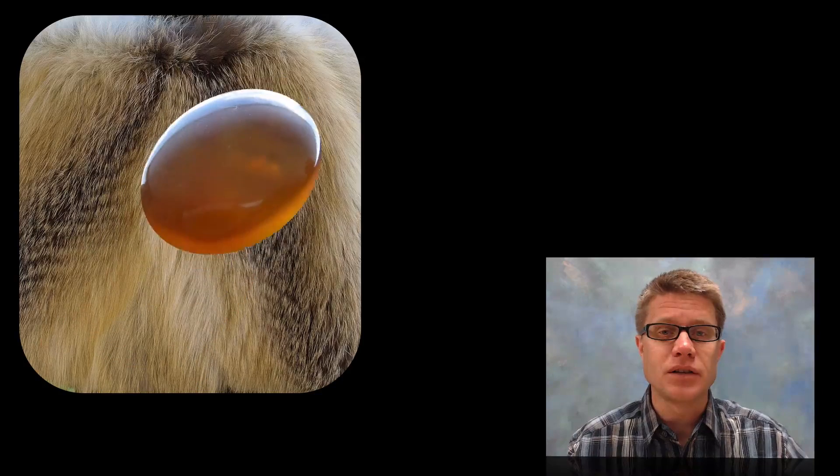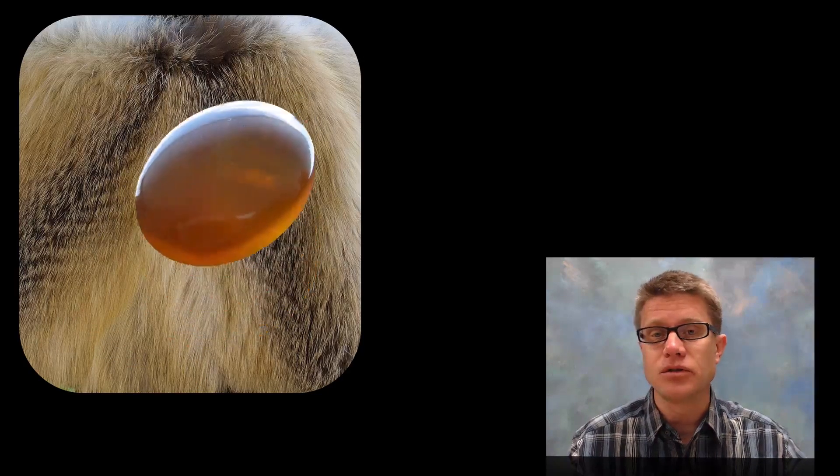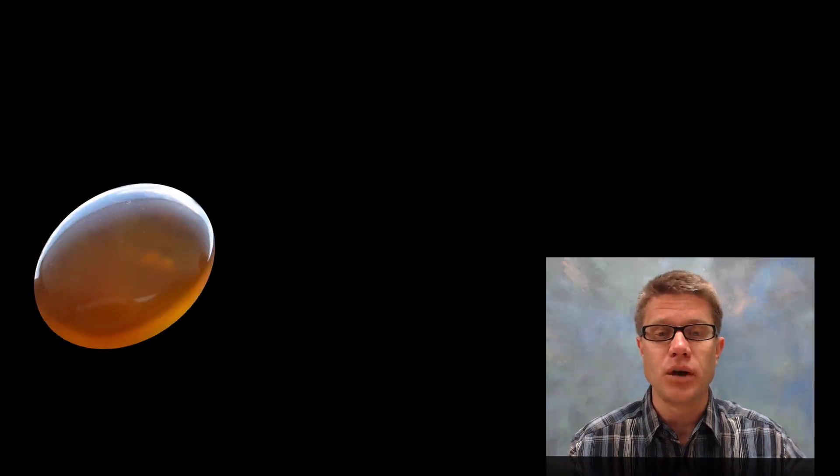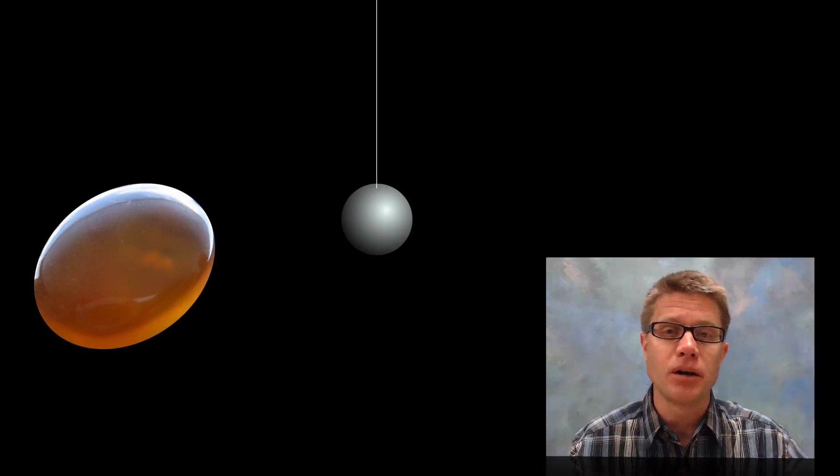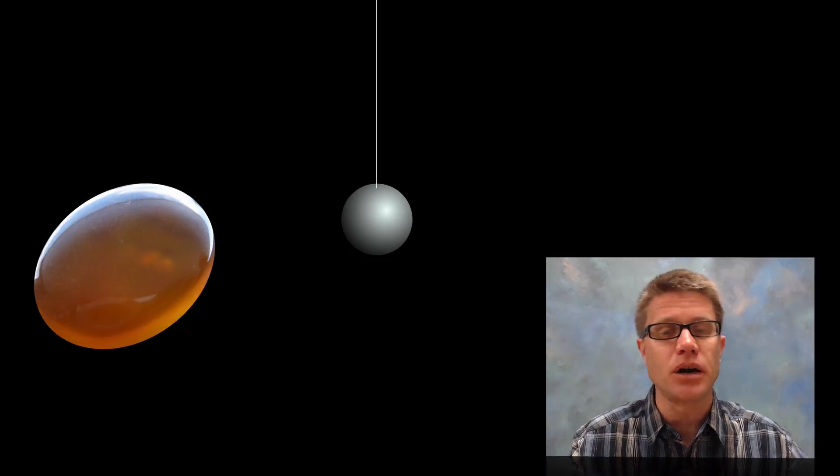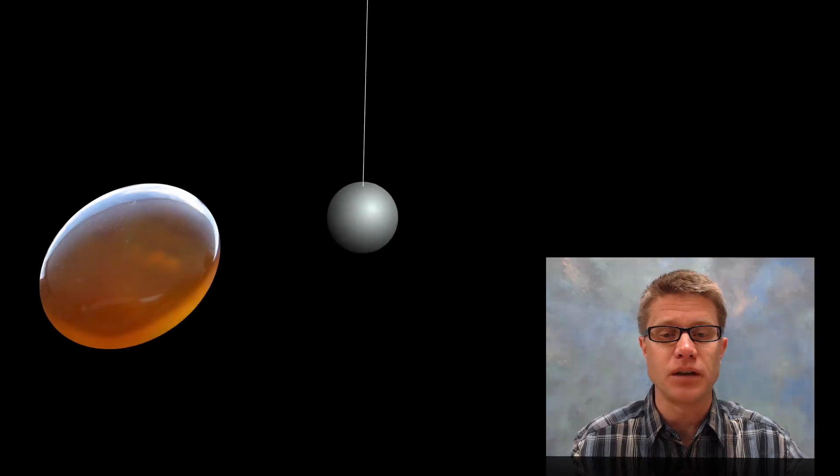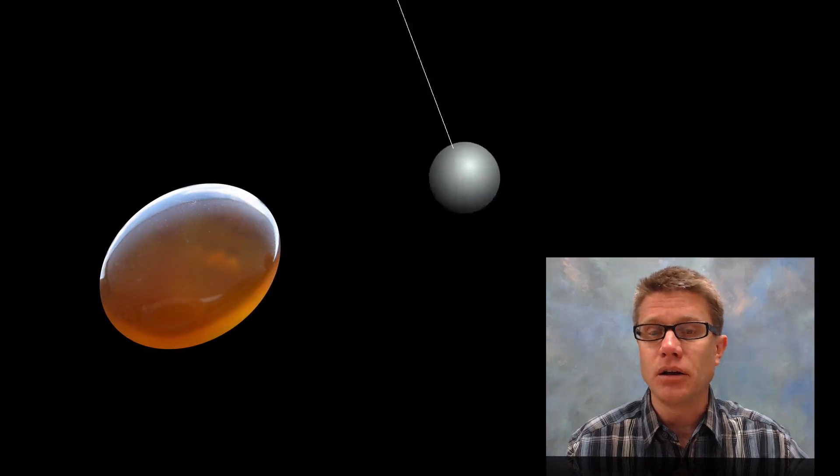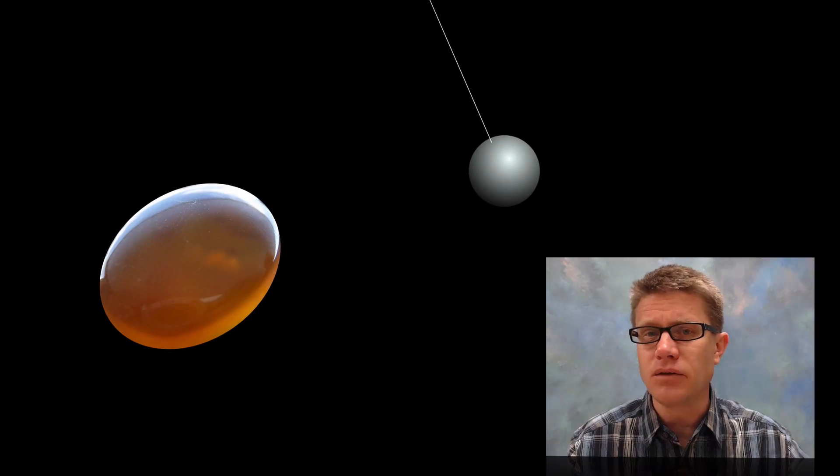And so if you want to try this in the physics lab you could use a ruler instead of amber if you want to. But we can use something called a pithball. A pithball is just a little bit of styrofoam that we cover in some conducting kind of a surface like graphite. And so if you bring it close to the amber it will do this weird behavior like that.